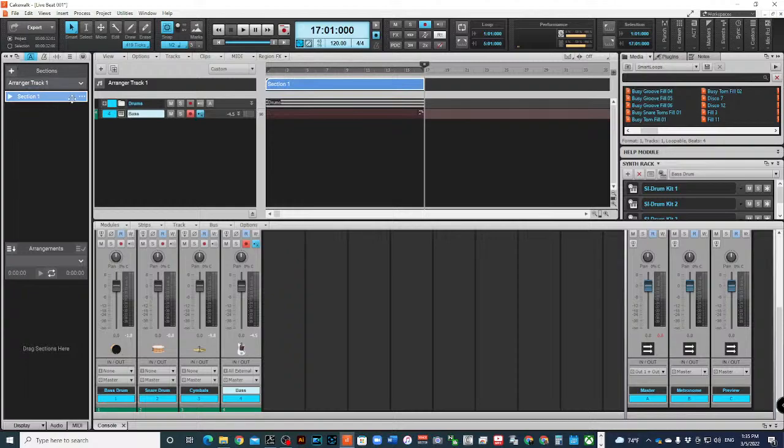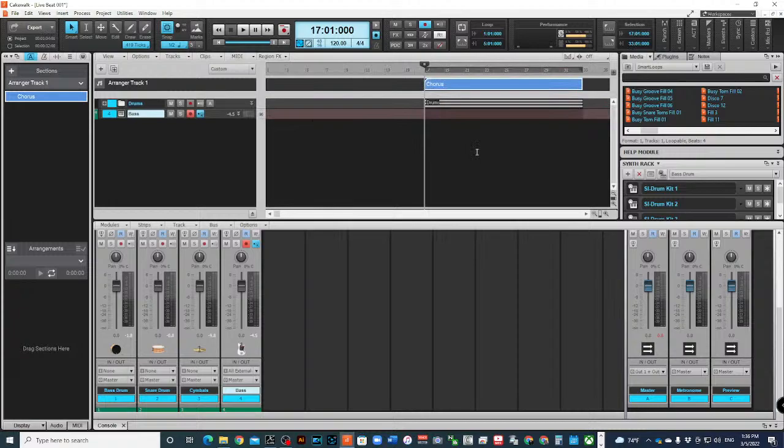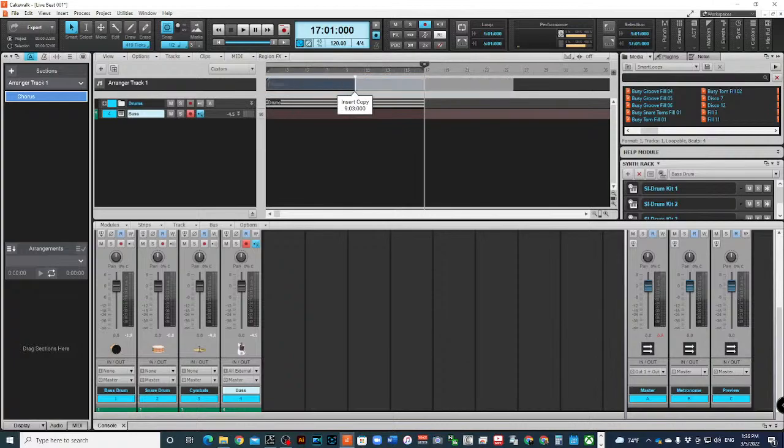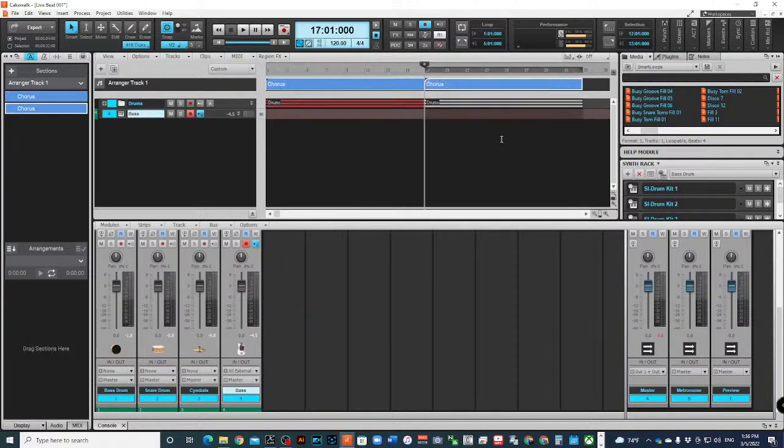All right, so when I go over here, then I can rename this section, and I can say this is going to be the, I don't know, maybe this is the chorus or whatever. Let's say this is the chorus. If I want to copy that chorus, now that everything is in here, all I got to do is click on the actual arranger tab or arranger name, and then I can move it around, slide it where I want it, or if you're pressing down Control, you can copy it.